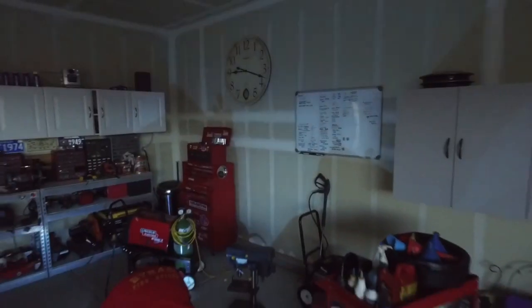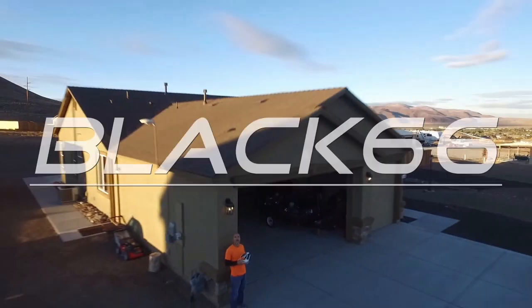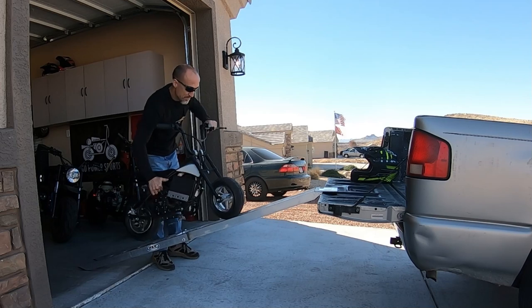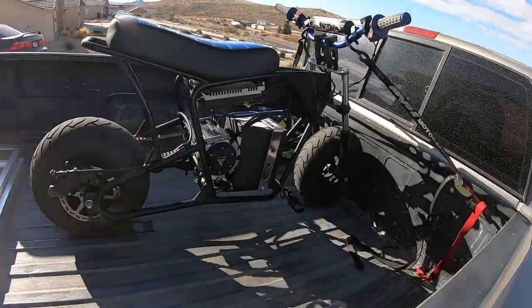I'll go ahead and load these bikes up. We'll run over there and we'll see what happens. So we're heading over there with both bikes. Maybe he'll race the big bike first, and if he can beat the big one, then there's no use him running the little one because he already beat the big one, and the big one's faster.